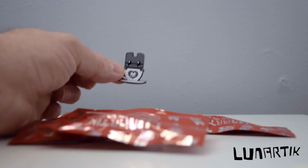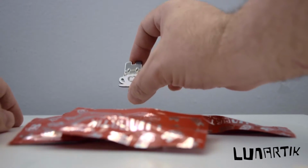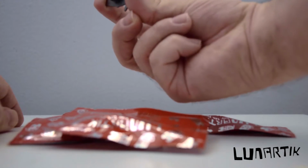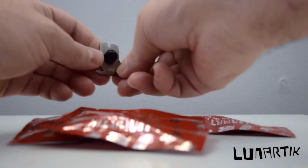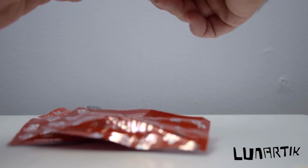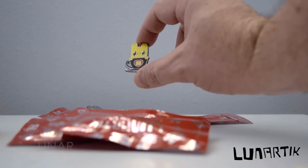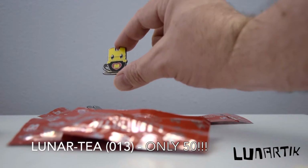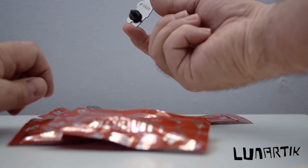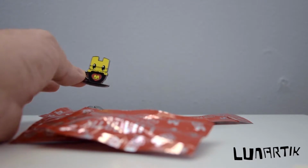That's gorgeous. This is his little tea guy, and he is gray with a white cup. It's got a single rubber enclosure, and it has the number 02 on the back. 002. Can you see that? Okay. All right, let's open up number 2. Oh, this one's even more interesting, more colorful. He's yellow with a black cup and a red heart, with a little small lunatic head on the heart there. This is number 013. So this is exciting, a glow-in-the-dark pin from Lunatic.